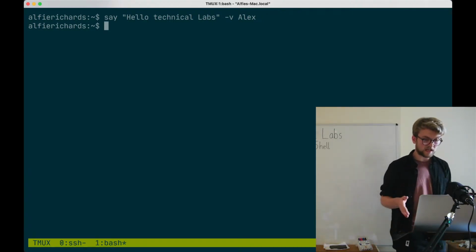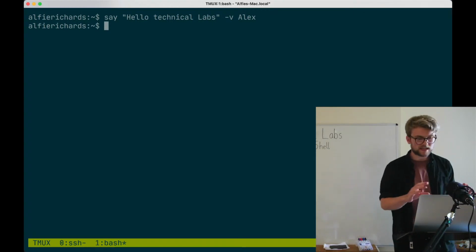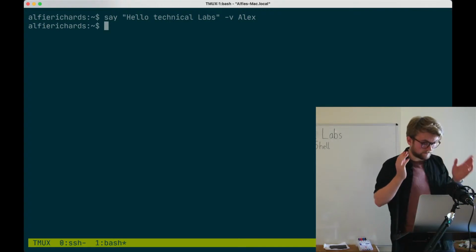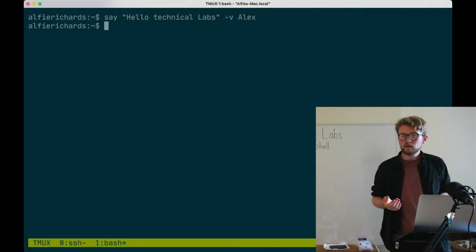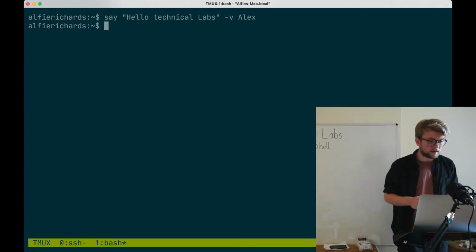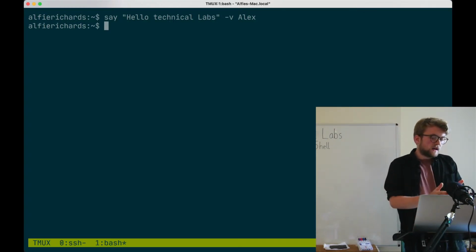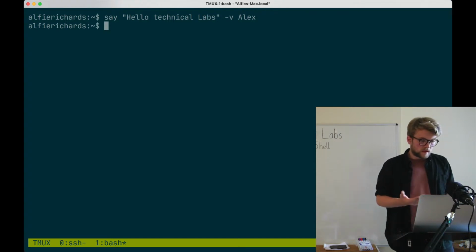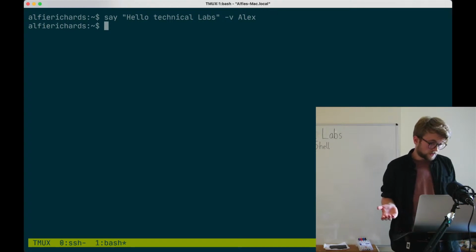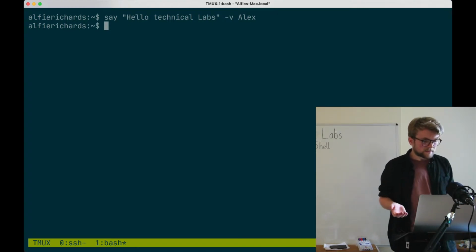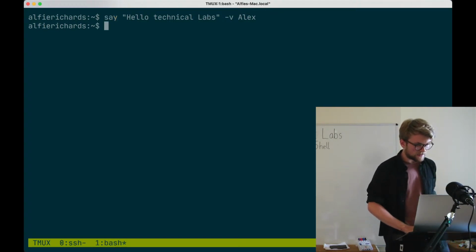So the say command. macOS has a built-in synthesizer for people who are, what's it called? For accessibility. Sorry, I had a complete mind blank. For accessibility, and so you can go into voice-only mode. But it also means there is a Unix command to just synthesize. So here I'm running the say command, and then I'm giving it a parameter.